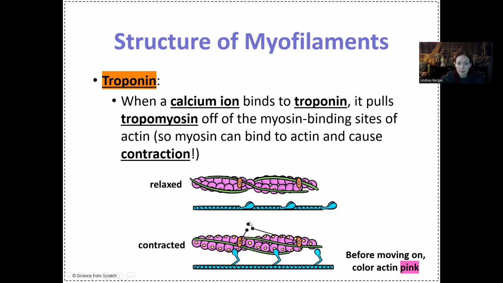Well, here comes some calcium. That calcium ion is going to then come and bind to this orange guy, that troponin. Troponin is connected to the tropomyosin, the green band that's blocking the myosin from getting to the actin. And it's going to pull it back. Suddenly, when we're contracting, now the myosin and the actin can be besties and they can bind. They can cause that contraction. They can cause the sarcomere to get shorter.